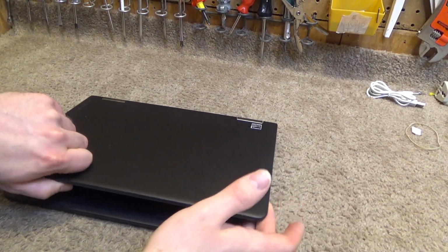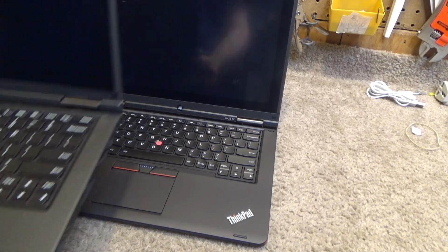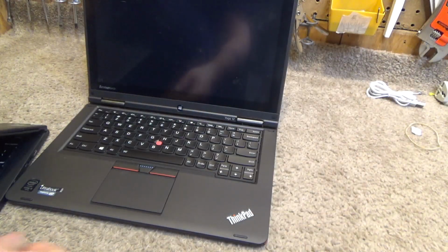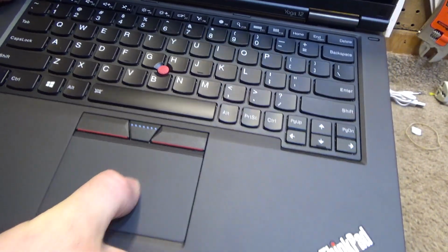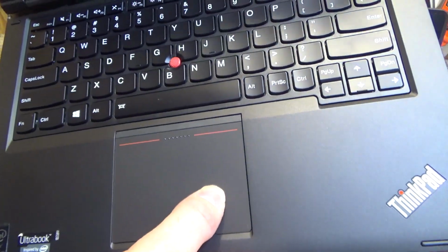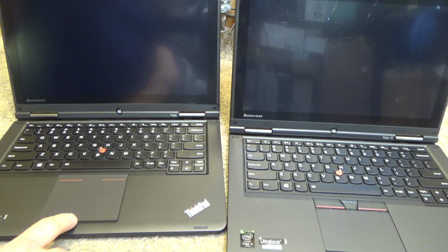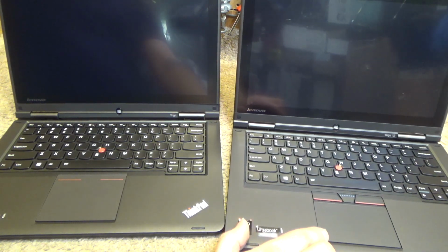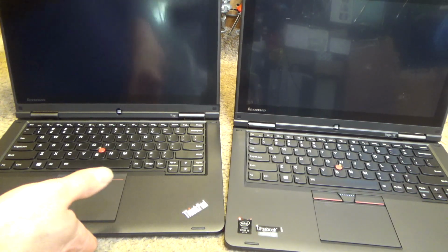The only difference I can notice between this one and the other one is the mouse track seems to be different. This mouse track, the whole thing presses down, whereas this one has more of a click, and it's only on the bottom half, not the top. I'm pretty sure this one, yeah, the whole thing presses down everywhere. I never really liked these track pads, these ones that go down everywhere. The T440 had this, and then the T450 had something more like this. I think this works more accurately. This, I would always find the cursor would move a little bit when you click it.